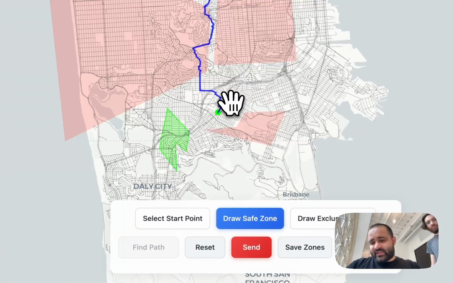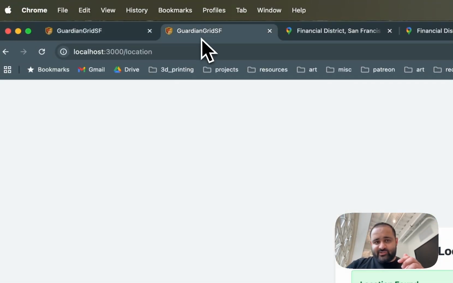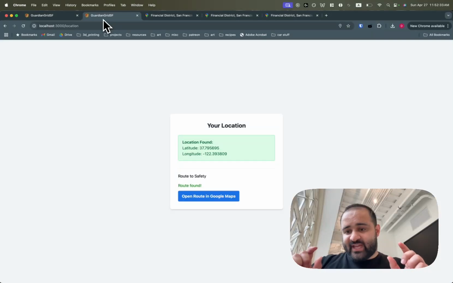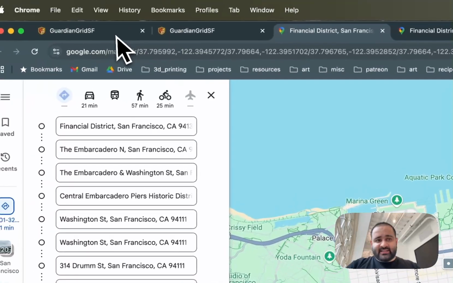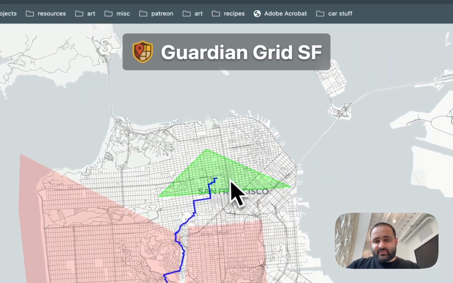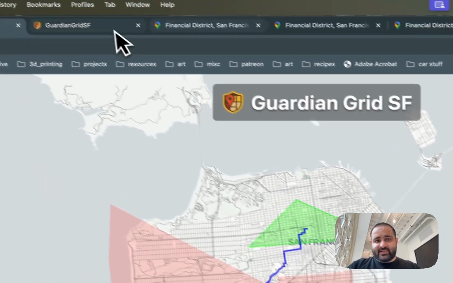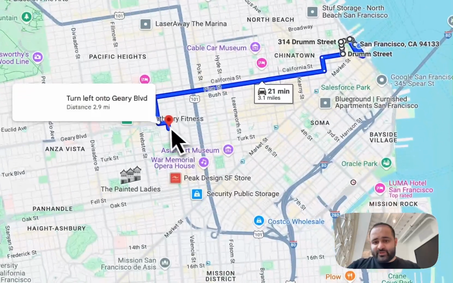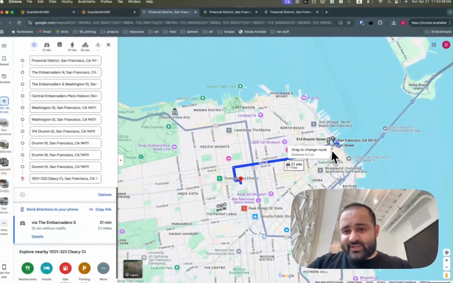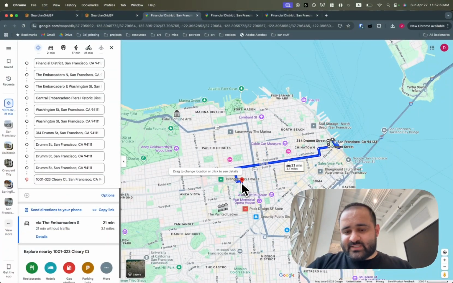In this case, we're just showing an example of a possible path. When the user actually gets this text message with the link, it grabs their current location and then figures out what path they can take for their safe zone. So in this case, we marked the safe zone around this entire area right here. So we are currently located right here in this area, and it's taking us here.